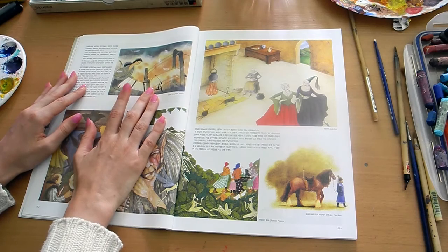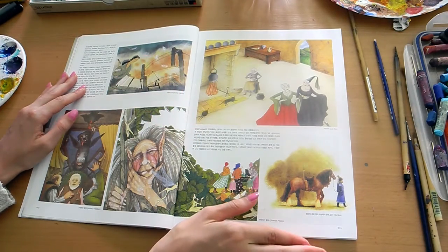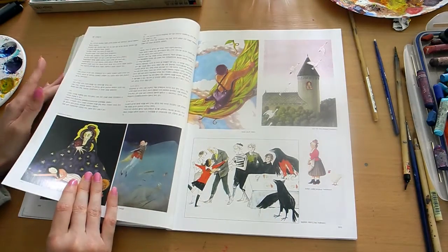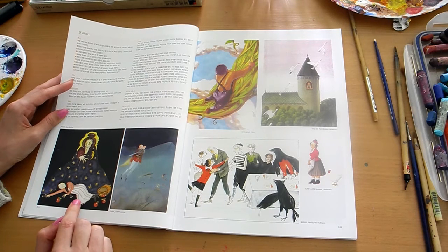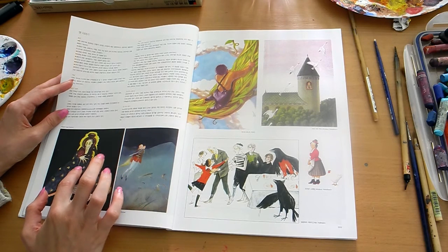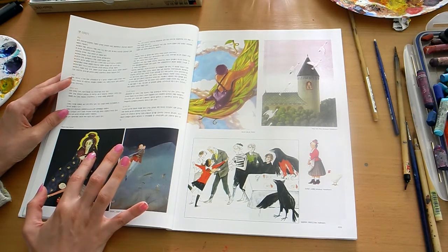Reminds me of some sort of Asian, like Chinese painting with inks. That must be Snow White. I love the witchy theme with her hands and the stars, the constellations and the moon.